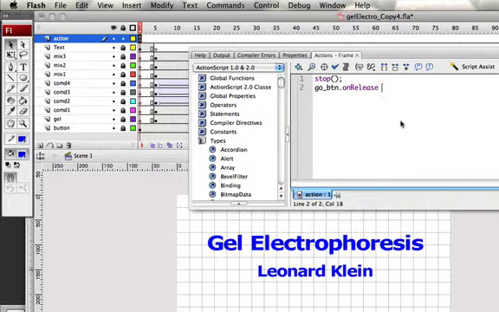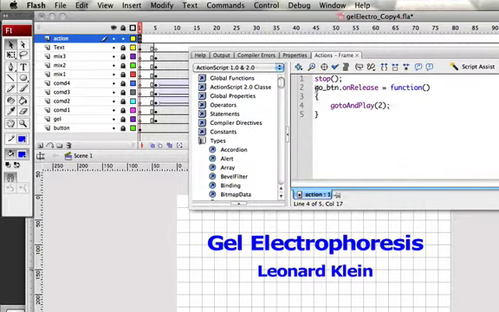So I'm going to type in equals function. I'm going to hit a return, an open curly brace, and a return, and notice that it indents. And so I want to go to and play to, and I want to do that. Alright, so notice that I typed a semicolon after the stop and a semicolon after the go to and play.